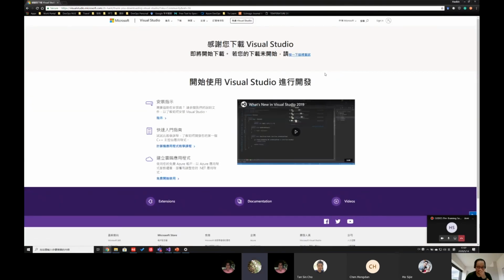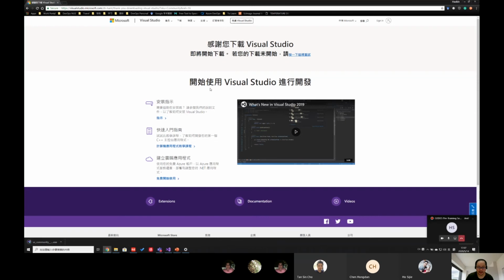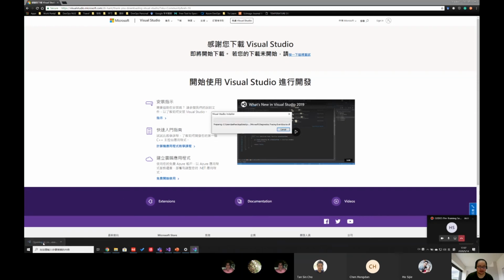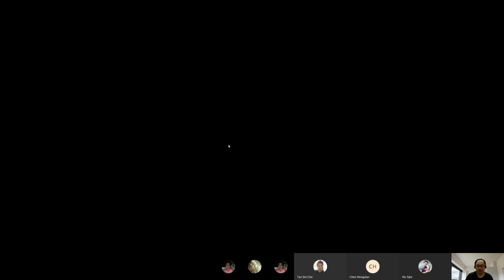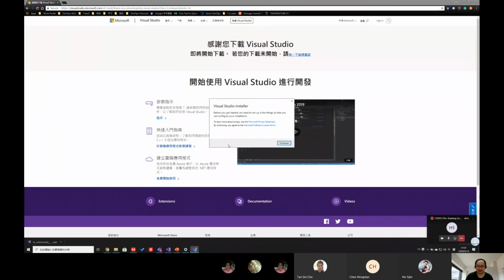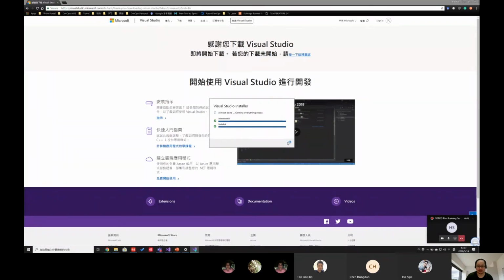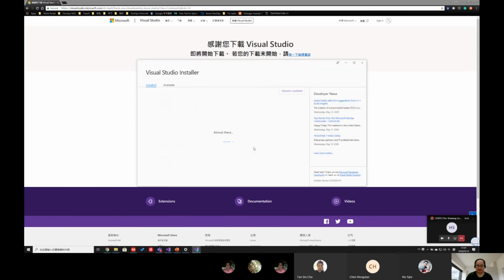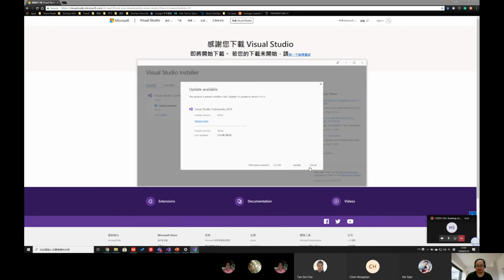Okay, then you can go to this part. Start to install. Then you can see that it's automatically downloaded here. I want to show you the components we need to install for Visual Studio, because Visual Studio is not only for C#, but also for other languages like Visual Basic, and even Python is supported. But what we are going to use here is C#.NET.